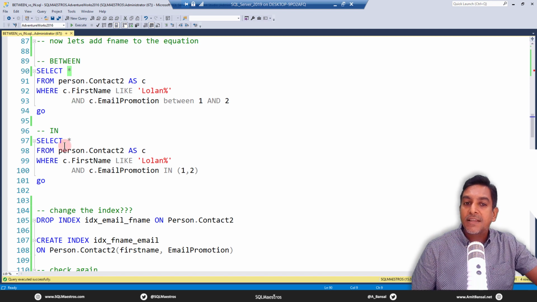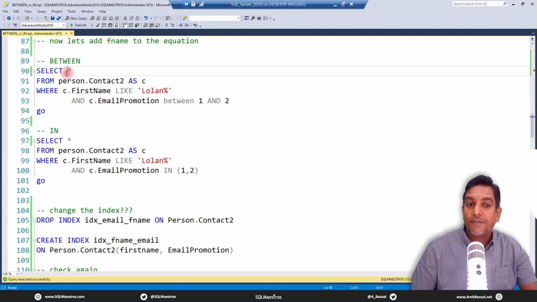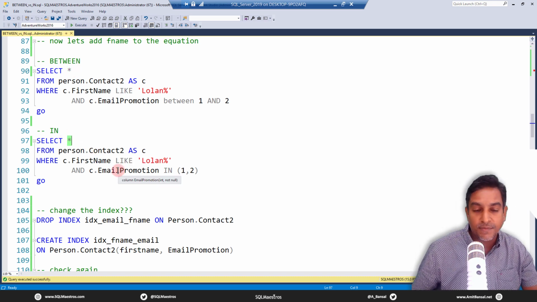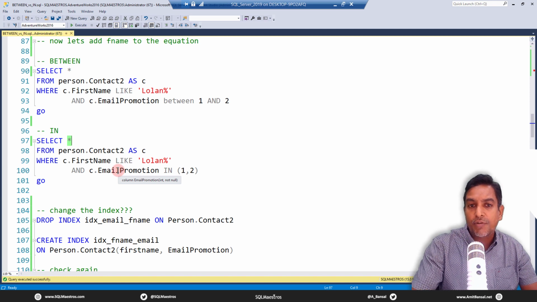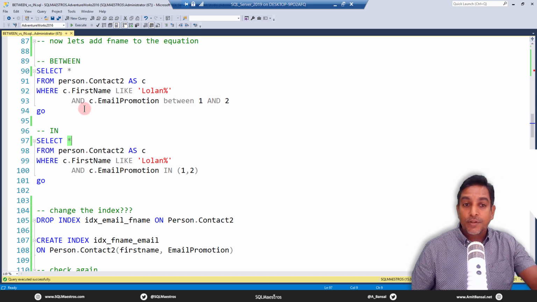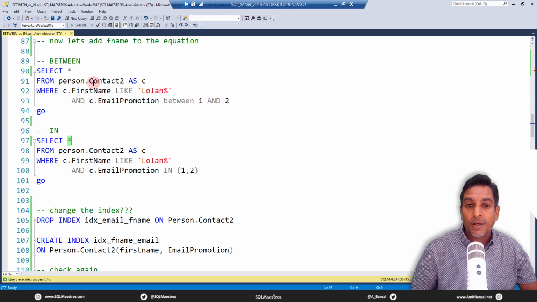So both of the queries are still identical in the sense that the first one is also asking for all the columns, and the second one is also asking for all the columns. Later, when you have this script and you're practicing this yourself, you can very easily try putting just email promotion and first name there.